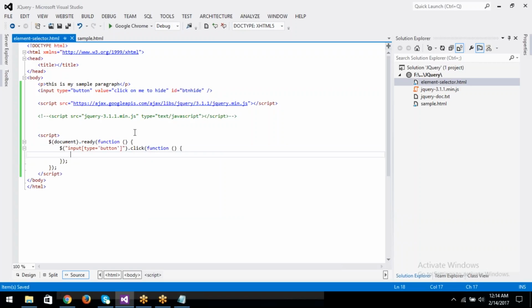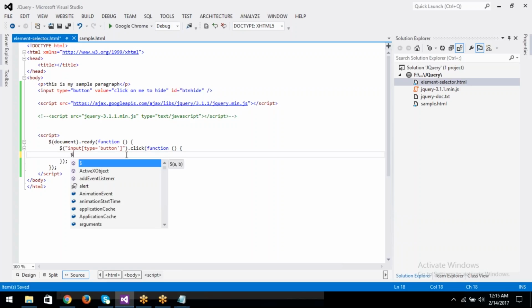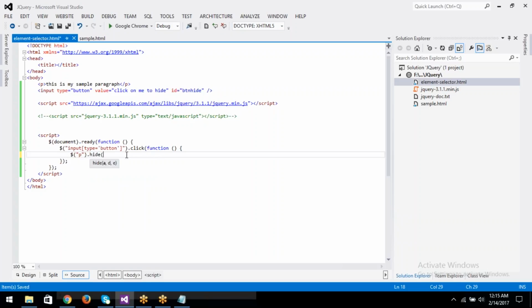So the input element with the type equal to button; only that button is clicked. Then p, dot hide. So this is the selector: find all the p elements in the HTML document.